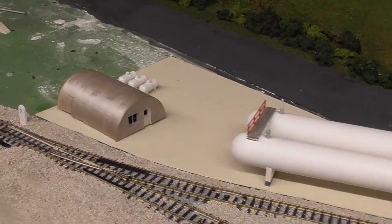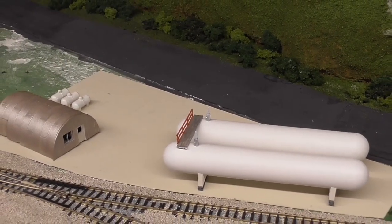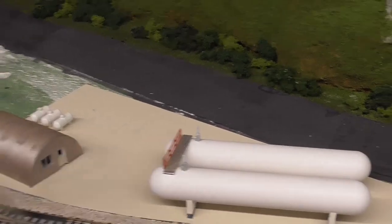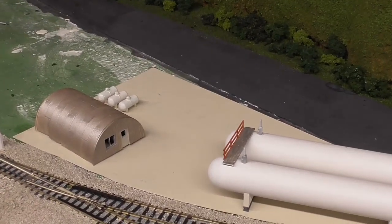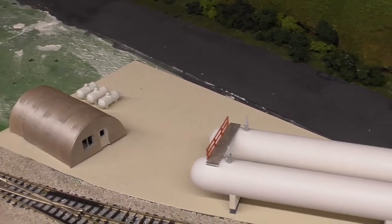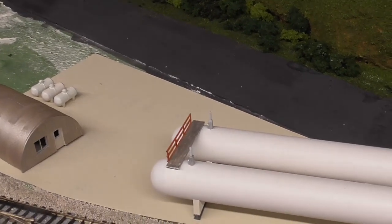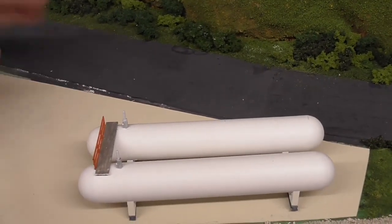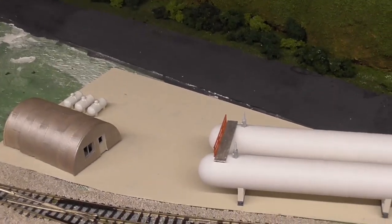Okay, I'll try to hold the camera still, but this is the little propane area that I've got. I basically took a pattern of this area that I wanted, and then just traced it off on some styrene, and I didn't use the signs that I do normally for my roads. I used the thicker, I think it's the .04, I'm not sure. But because I wanted to kind of get close to the road up here, and painted it the Woodland Scenics concrete paint.